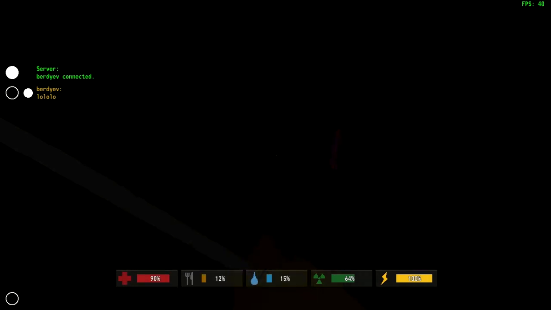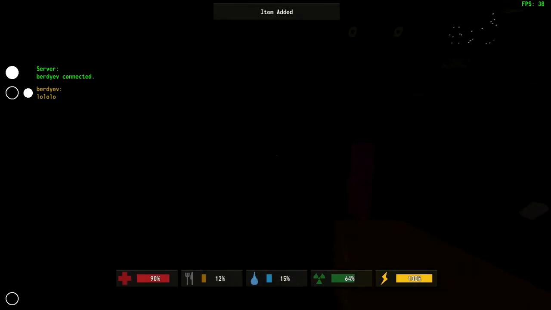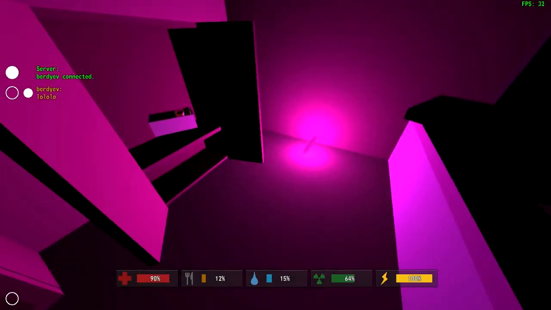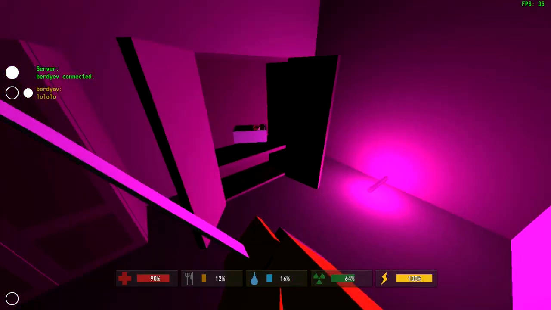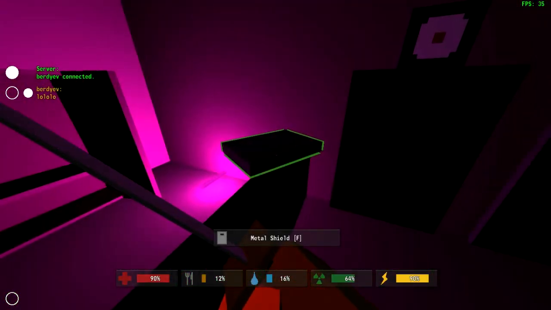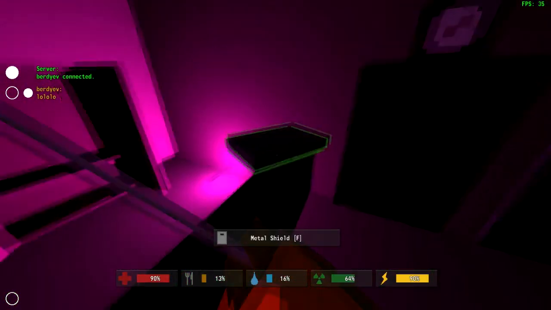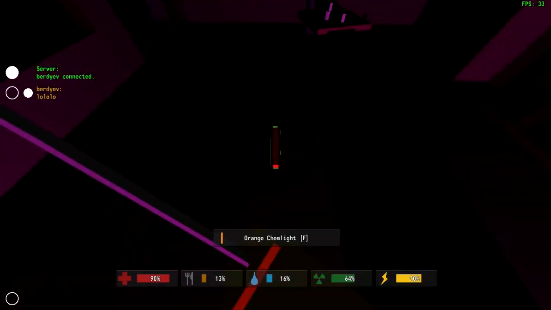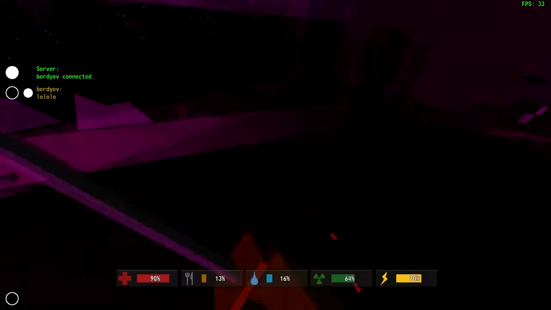Drop it somewhere here. Oh yeah, this is beautiful. Look at the lighting. More civilian bullets. Military shield. Damn, I definitely need a backpack.